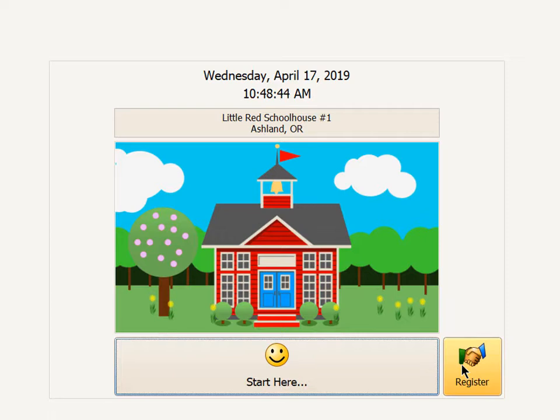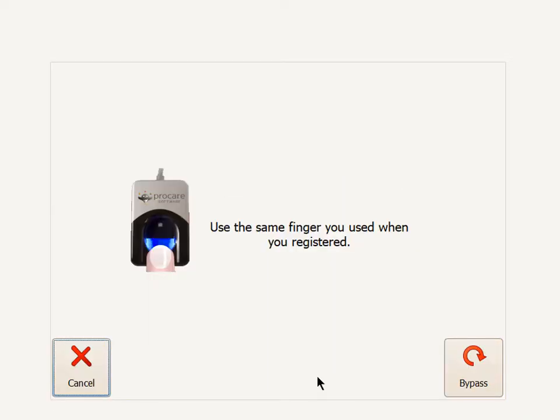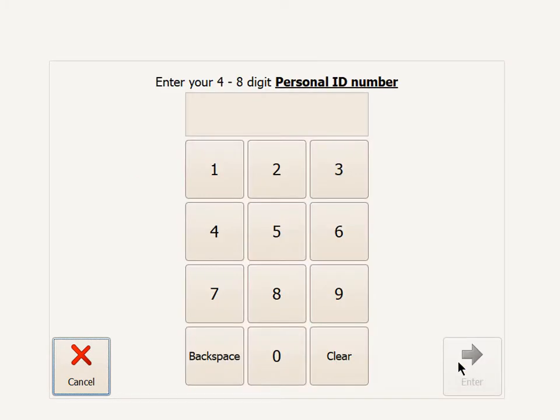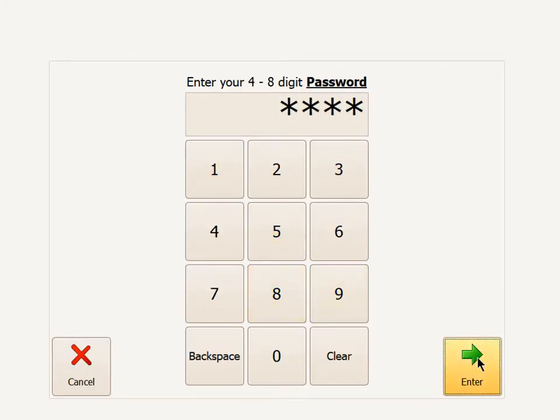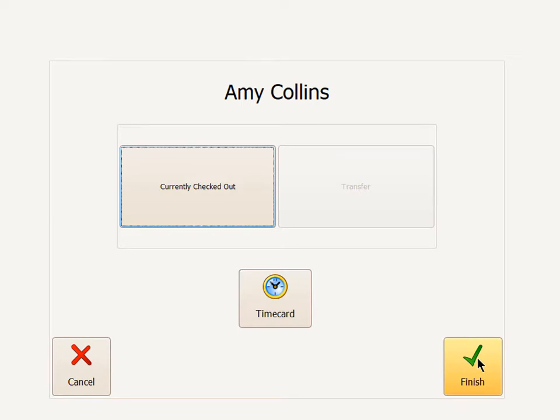Either of those 2 teachers going forward are going to be doing the following. They're going to click on Start Here. And let's say I'm the person who was Amy. I'm using numbers. Again, if I'm using numbers, you won't see this screen. You'll land on this screen. And she would put in her 2 codes that we just did, the person ID and the password. And this is Amy's screen.